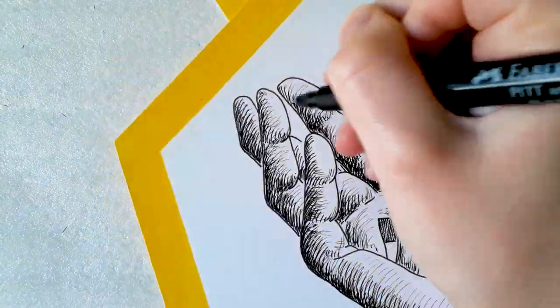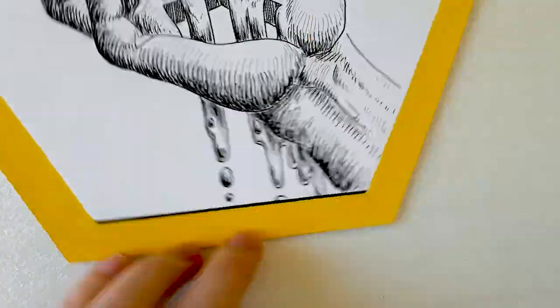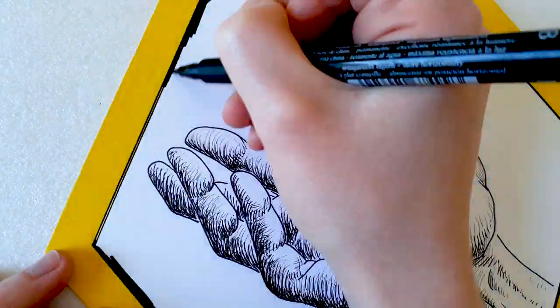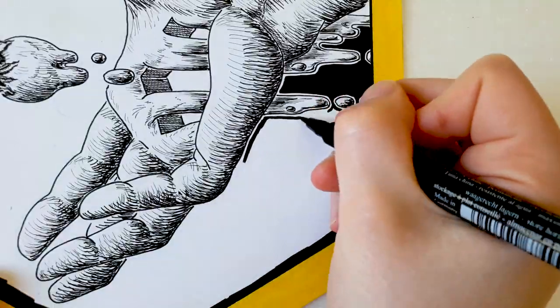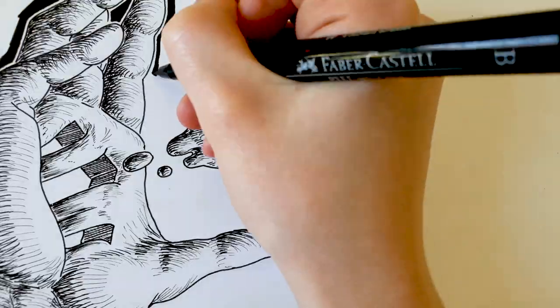Coming to this picture, I decided to fill the background black. When you are working with fineliners and your focus is primarily on only one motif, object or person in a picture, painting the background black is a good way to fill out blank space. It can also be a very effective way to intensify the light-dark contrast in a picture, which is always a good thing in my opinion.